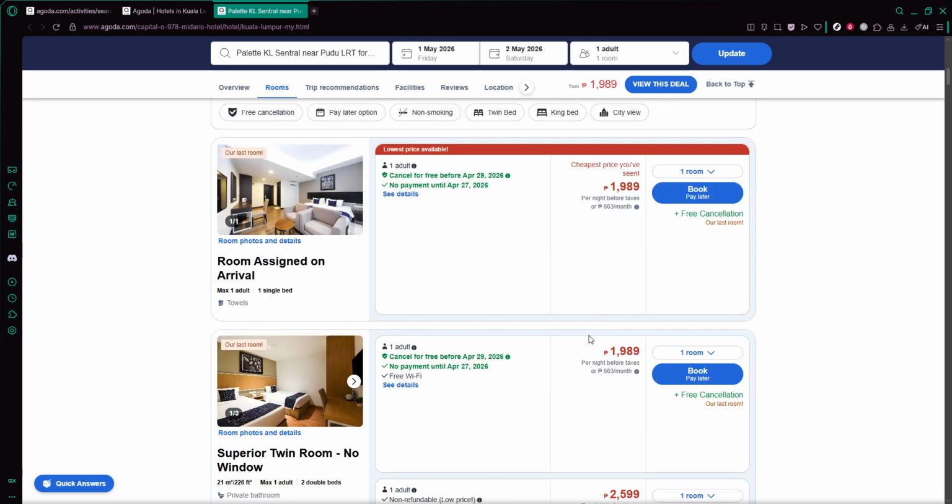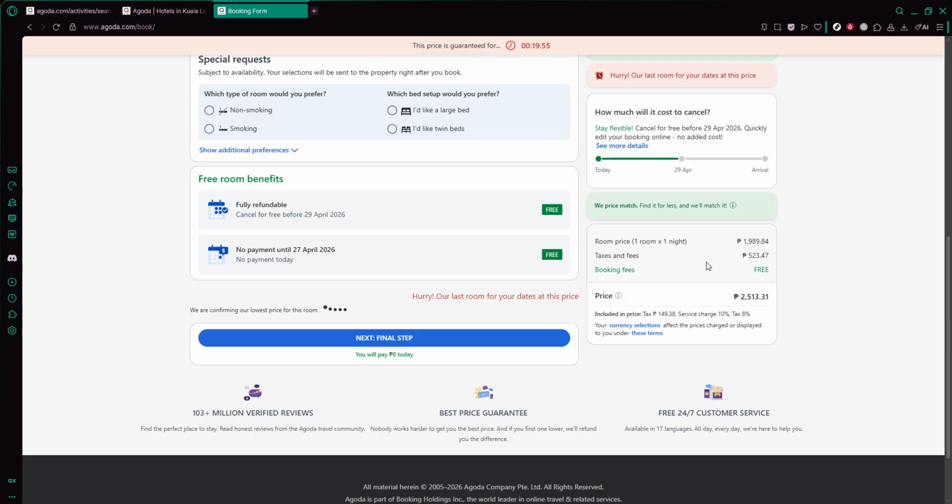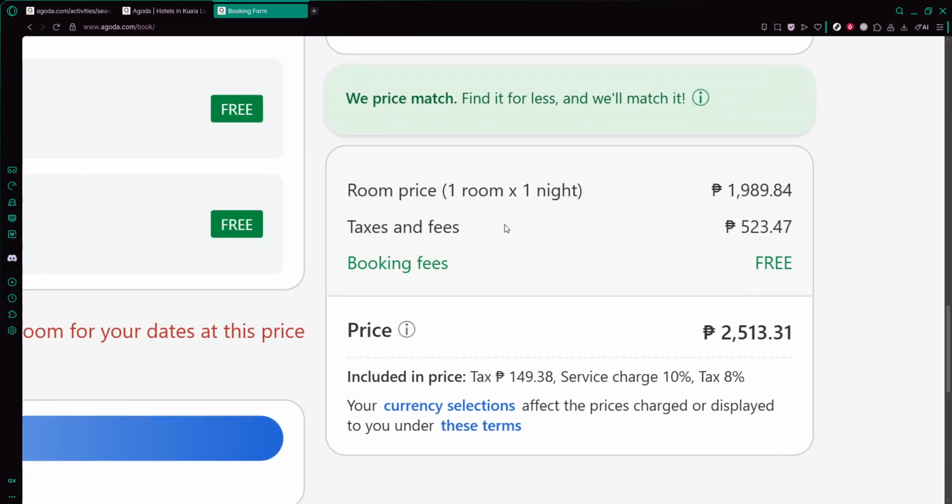Once you're on the booking page, you want to view the total price details. Look for a section near the price that may say price breakdown, view details, or something similar. When you expand this section, Agoda will show you how the total cost is put together. You should see the base room rate, often listed per night, and then a subtotal for your entire stay. Below that, there will usually be another line or section that relates to taxes and fees. This expanded view is essential if you want to avoid unexpected costs at the final step.